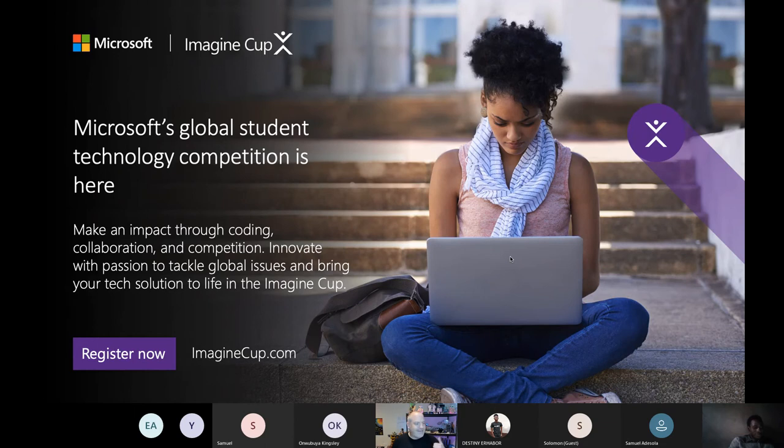And we get Satya Nadella, our CEO, to give you mentoring sessions as well, which is pretty cool. The reason I really want to suggest this to you is, if you're interested in IoT, this is a great competition to enter. It gives you a chance to try out your ideas and think about the problems you might want to solve with IoT.